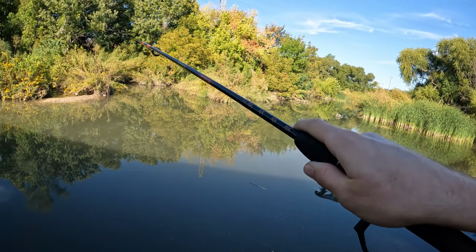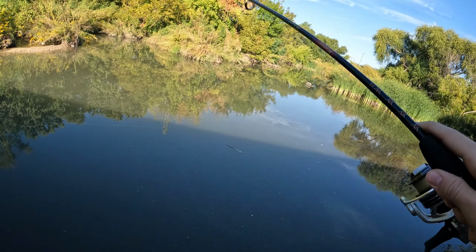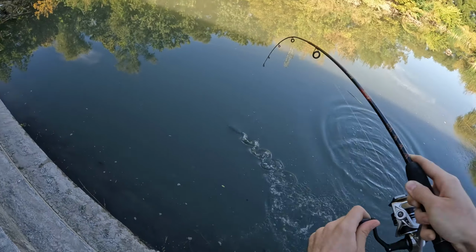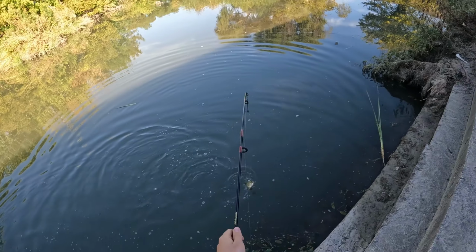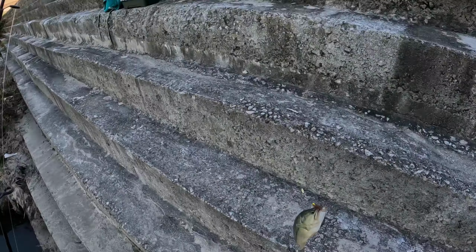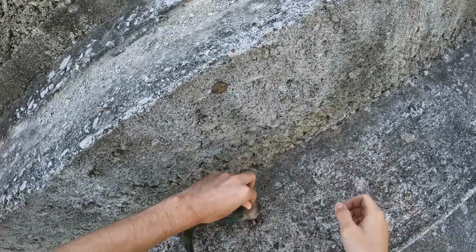Got one. We finally got a fish, everybody. Oh yeah. Doesn't seem very strong. Doesn't seem very big. Oh, he's a pretty decent one. On the beetle spin. Oh, yes. That is a nice looking largemouth.